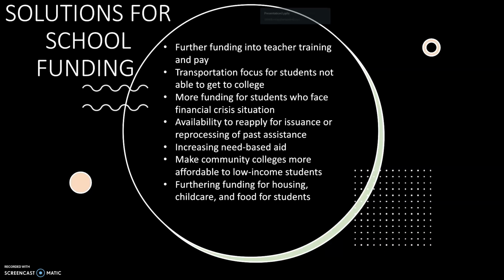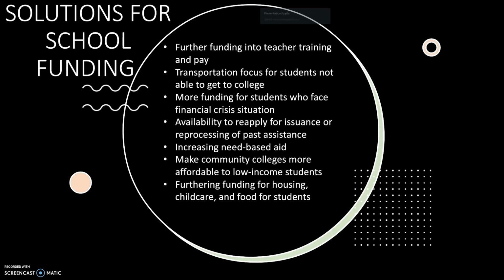We're also seeing financial crisis beyond what is noted in school, which is the pandemic. A lot of people faced unemployment that made them unable to maybe make up the rest of what they needed to pay for tuition, or even for their own expenses, which causes them to move away from higher education, which is a true issue. And then we see the availability to reapply for issuances and processing of past assistance. We want to note that not everybody is able to get the same assistance, and we need to note that it should be on a need-based requirement, that there's people who are in need that may not come from low income or high income, but they are in true need of these assistances.